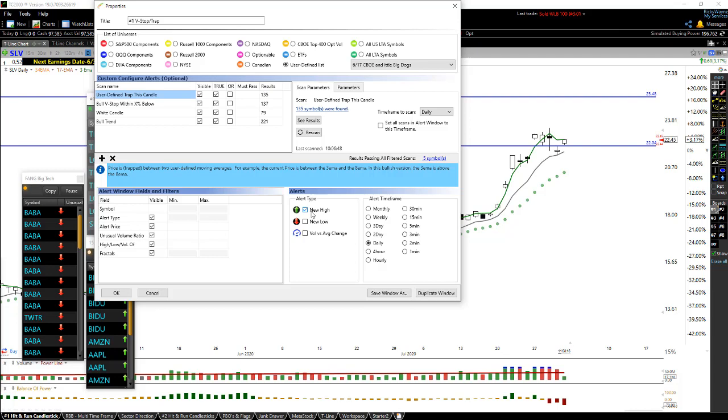Since I'm asking for a new high, it will alert each and every time it makes a new high, providing it fits my criteria up here. So the trend wouldn't matter. If it's making a new high, the trend's always going to stay. The white candle or green candle, if it's making a new high, that's going to always stay.